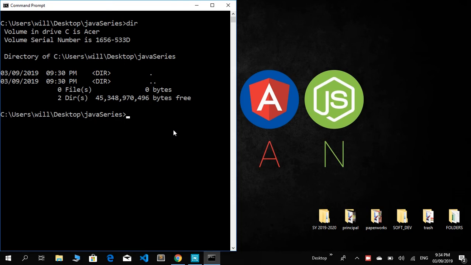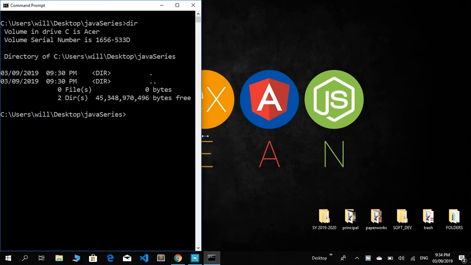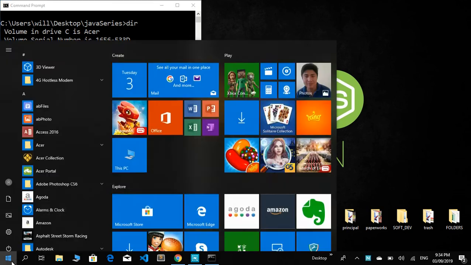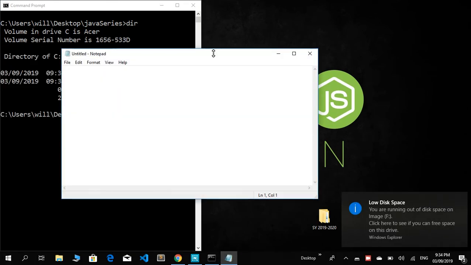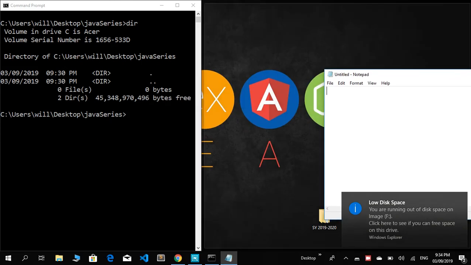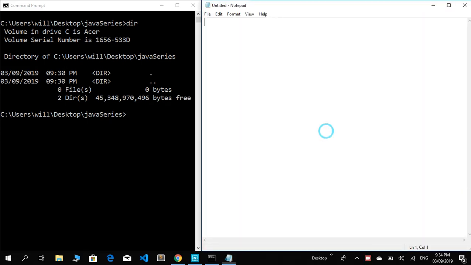As you can see, we don't have any files in the directory, and we're going to use Notepad as our text editor. You can use a lot of text editors available, but for this tutorial I will be using Notepad because Notepad is available on all Windows PCs.